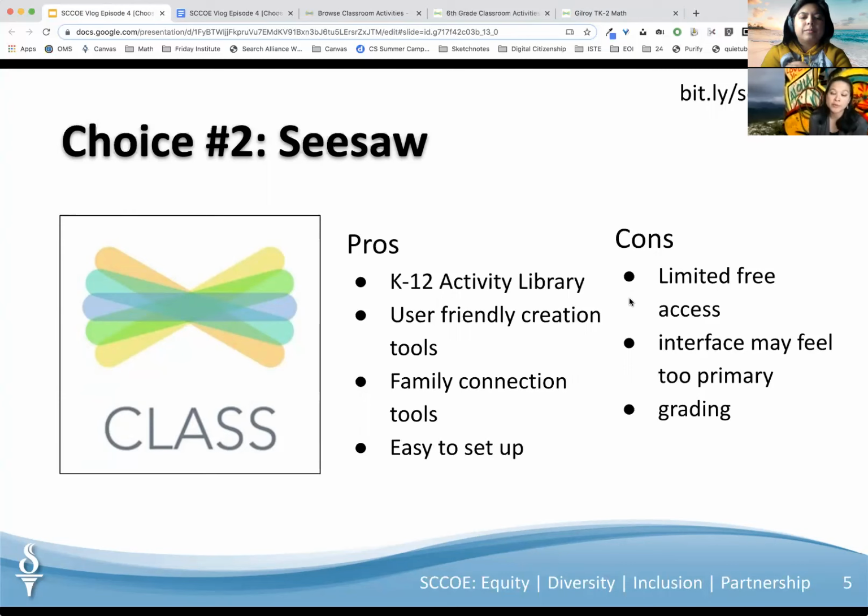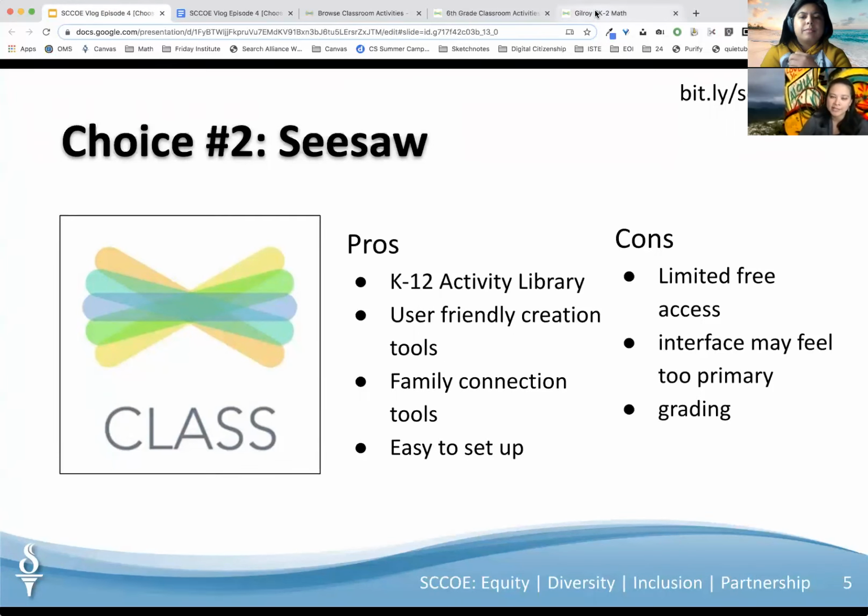Those same creation tools for the students are the same creation tools for the teachers. And when you put directions in for your students, you can also add your voice. So for those students who might have a hard time reading the instructions, you can also record your voice telling your students the directions. So there's lots of great opportunities for creation.